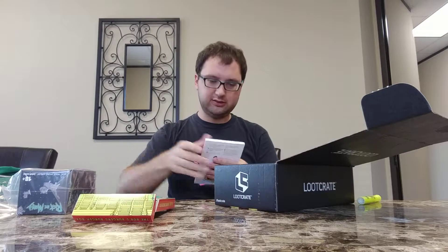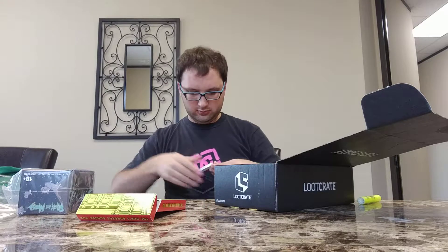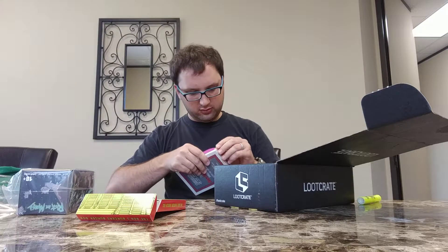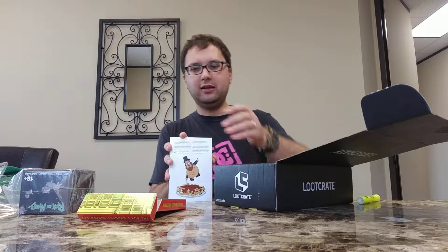Inside is 'Bob's Burger: Burger of the Day — Real Recipes for Joke Burgers.' Awesome — actual burger recipes! Let's check one out. There are quite a few cards in here. We've got 'How to Cook a Basic Burger,' 'The New Baconings Burger,' 'The One Horse Open Slaw Burger,' and even 'The Sweet Home Avocado Burger' from season four, episode 18. Each one even lists the episode it's from — pretty cool.